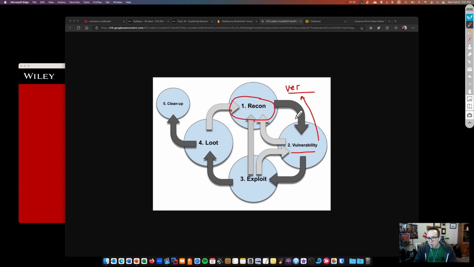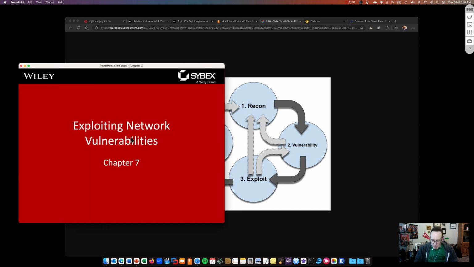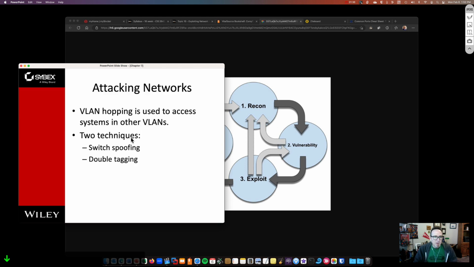But if there's no vulnerability, if there is a running service, it's still possible to run an exploit against certain types of services. And that takes a little more craft, a little more work. And it's going to depend upon what access you have. If you're internal, maybe you already have it internal and you're doing some pivoting, or maybe you're coming directly from the outside. So anyways, we'll take a look at what the chapter briefly talks about here.